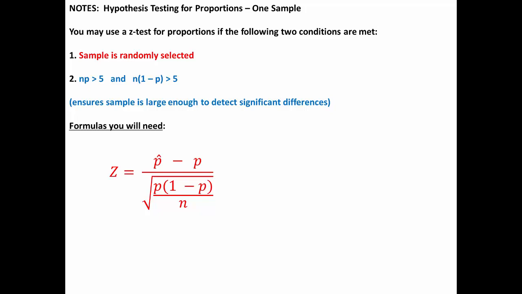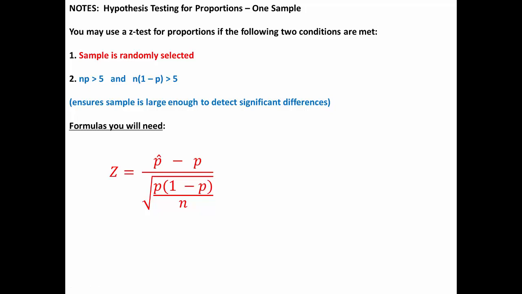It's the complement. So is the sample size large enough where the proportion of what we're testing times the sample size is greater than 5, and also the complement proportion times the sample size is also greater than 5? If it's not, I guess we could say there's not enough of a sample size to proceed to get any significant data out of this. Okay, so I don't think we have to worry about this too much. We're going to make sure that this happens. Otherwise, you would not proceed.